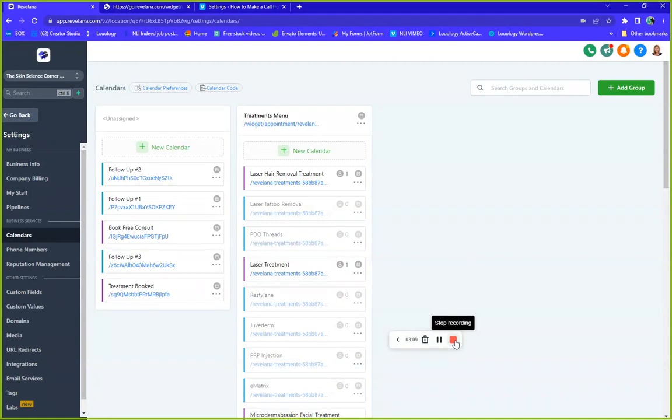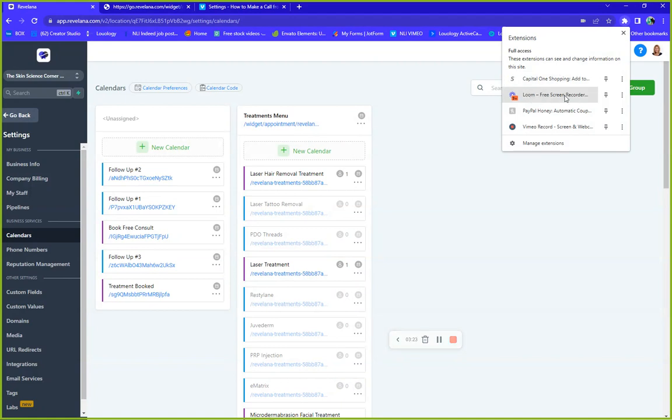And with all of you on Revelana, I want to encourage you to please download Loom. It is free. Download it as an extension in your browser, and then start getting used to it. It's a free screen recorder. So you can either use QuickTime or Loom. Send us videos. If you're having issues or you have a goal, you want to figure out how to do it, you want us to make a training video, send us what you're trying to do exactly and what you're doing. And then that gives us a much clearer idea and able to brainstorm with you the solution. But please either use QuickTime or download Loom and get used to it, okay?